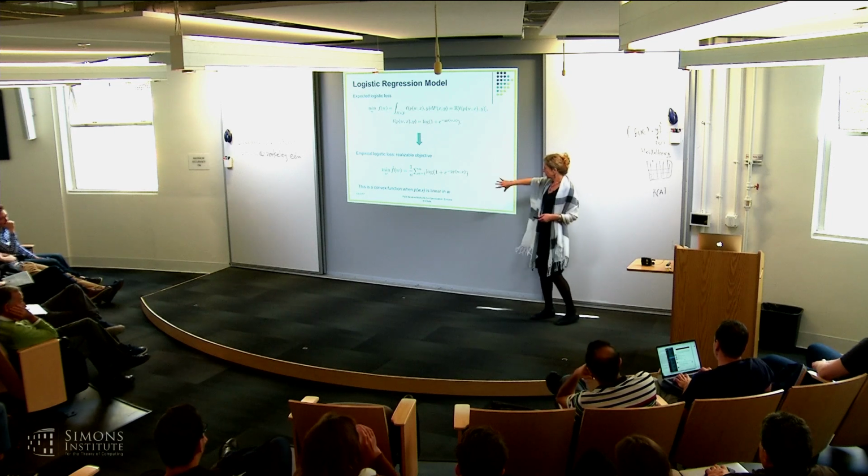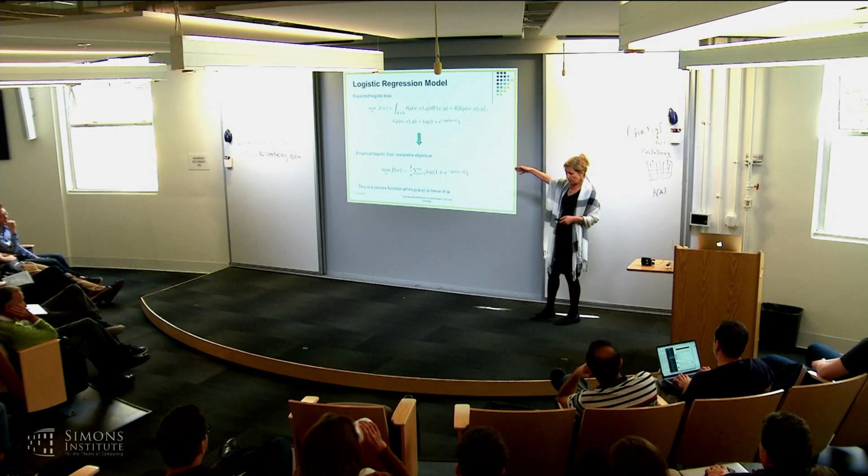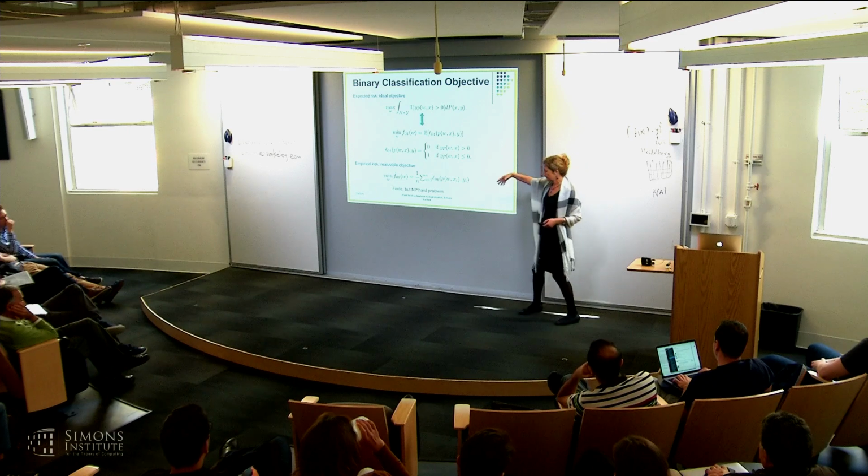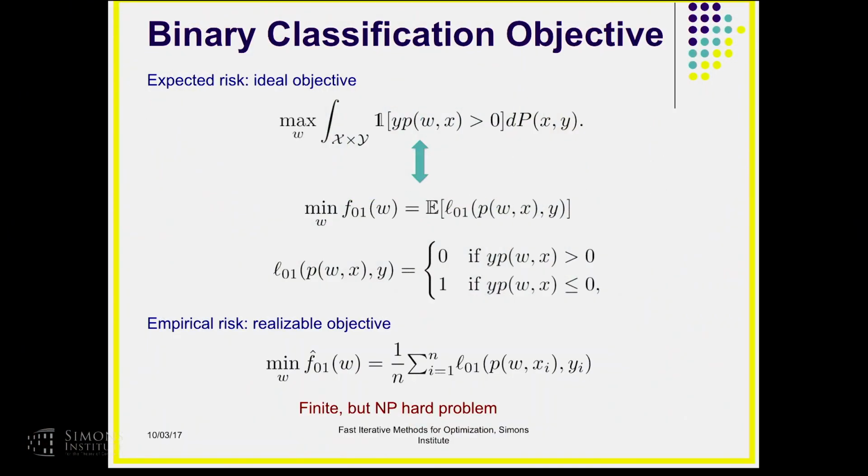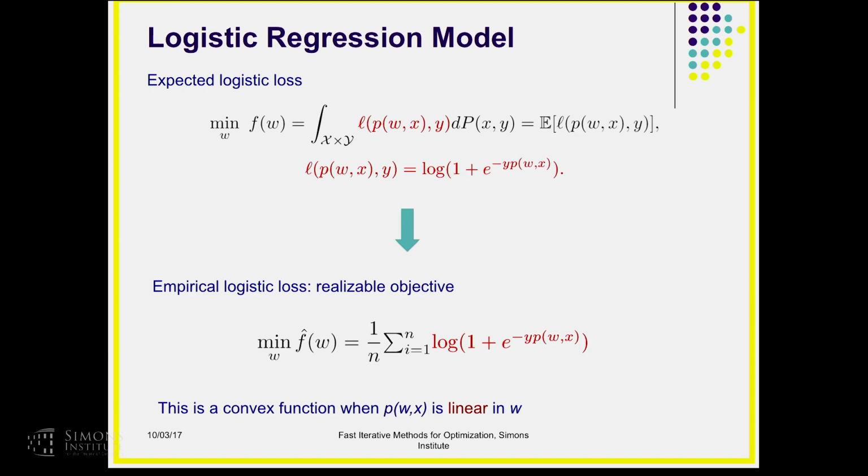Again, everybody knows this, but typically in a machine learning course, they say, well, this is a hard problem to optimize because it's non-convex and so on. We're going to replace this loss with the logistic loss. And logistic loss has nice properties, and it does.